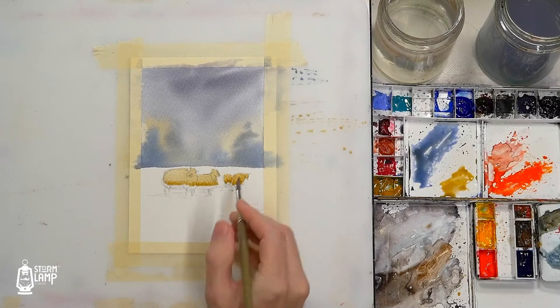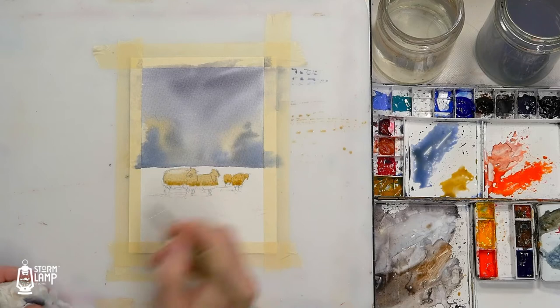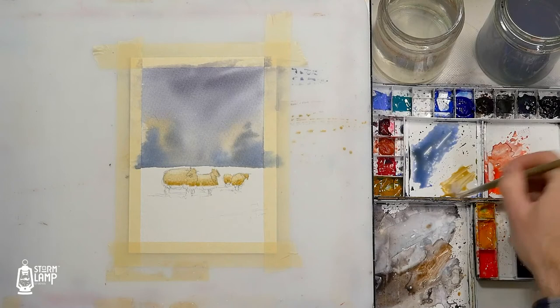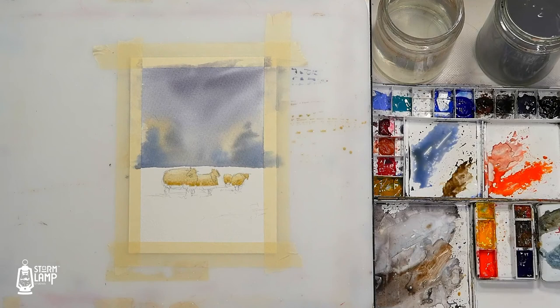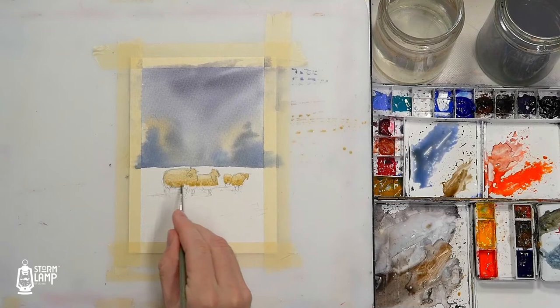And then what you can do is get your clean brush and just touch the top of that. It's almost like you're rubbing the paint off with the brush. Okay, and what you can do now is add a wee bit of brown to that. And I will switch to a smaller, finer brush for this. So when you see sheep, usually the underneath of them is quite mucky, quite dirty. So maybe throw a wee bit of the dark colour into that.